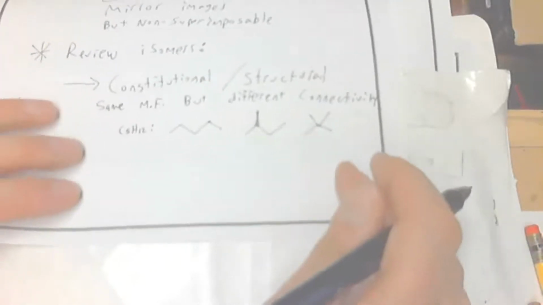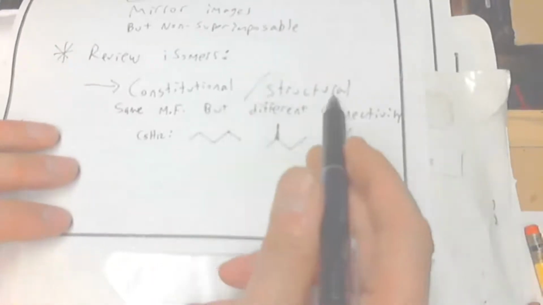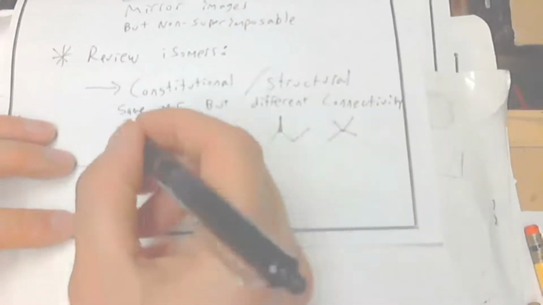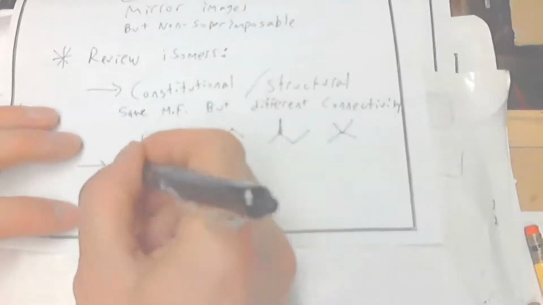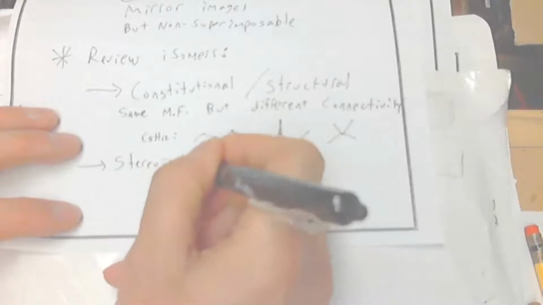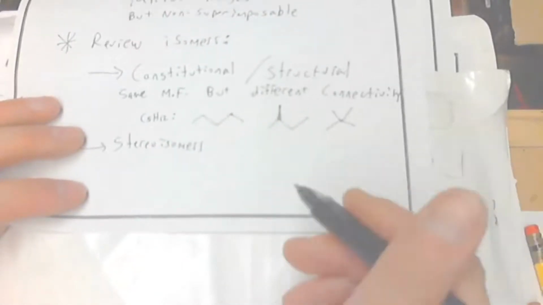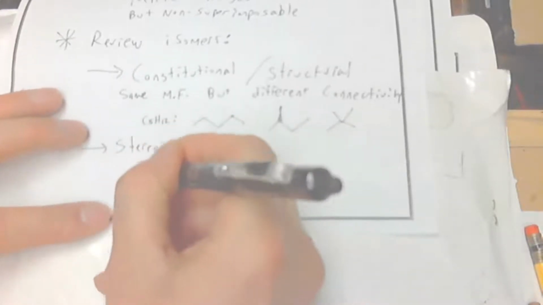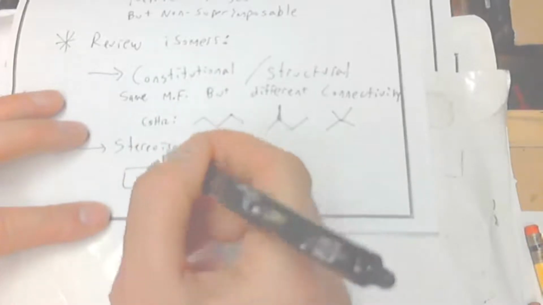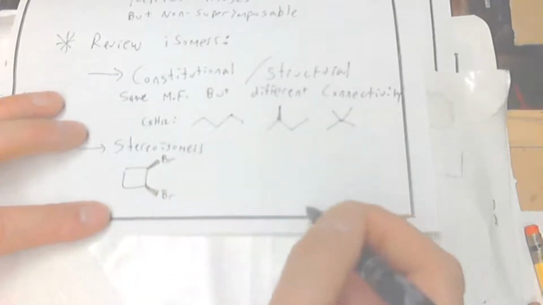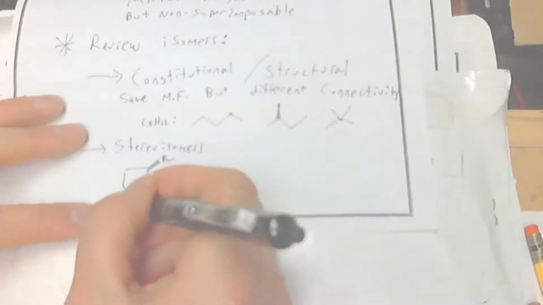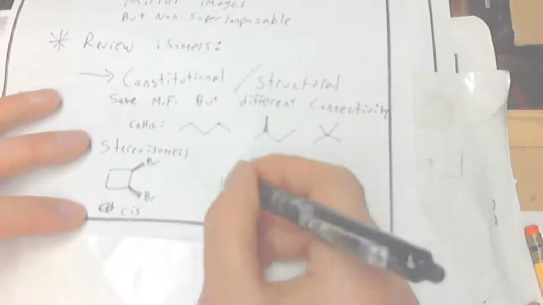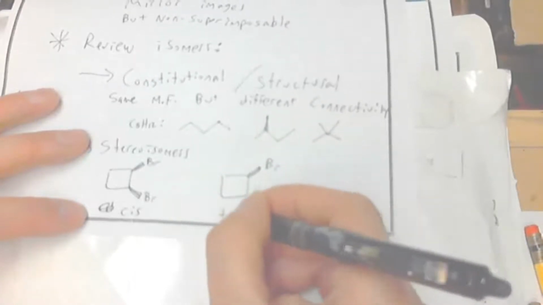Yeah, cool. We also introduced the word stereoisomer. What's an example of stereoisomers? Maybe cis and trans on a cycloalkane, like we did early in chapter 4. This is cis, and the alternative stereoisomer is trans.